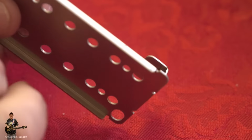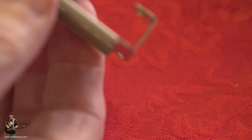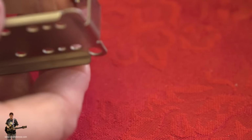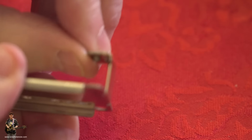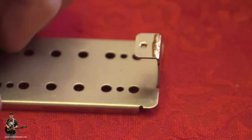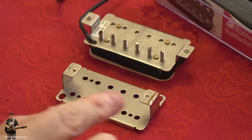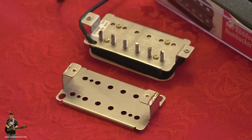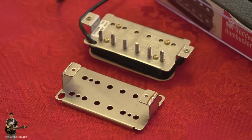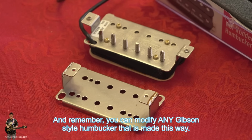And underneath, if you can get to see in there, you can just about see it. It's been soldered across underneath on both of those ends. These are not really, really tight, they're just as if they've never been converted. We've now got a plate that's twice the depth of the one that's fitted, and the legs now point inwards instead of outwards. Perfect. Trust me, perfect. That's exactly what you need to get these pickups working as we need them in a HP. And these are really great pickups.